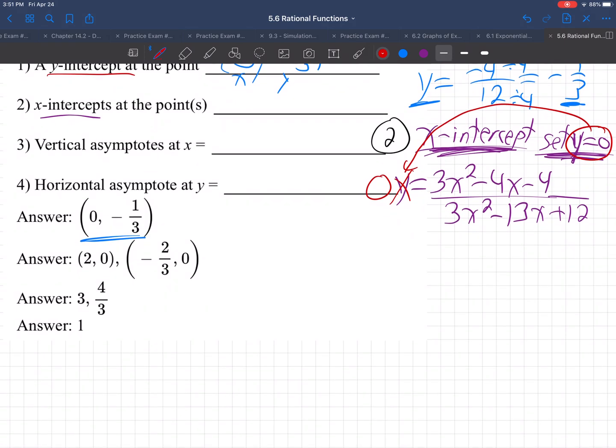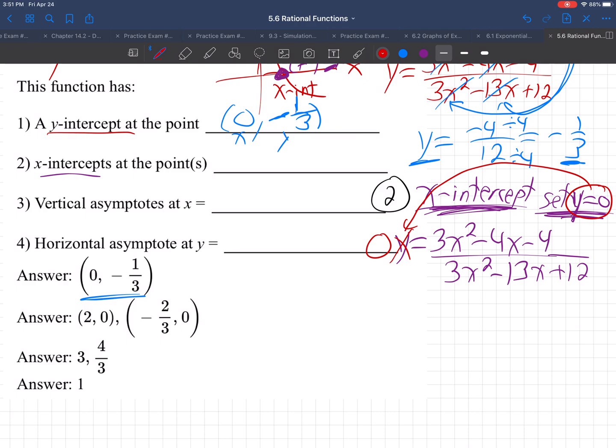Are you picturing that? We have this fraction right here equal to 0. How does a fraction become 0? I hope you know the answer to that question. It's important. If you have 0 in the top of a fraction, that makes it 0, doesn't it? Like 0 divided by 3 is 0.